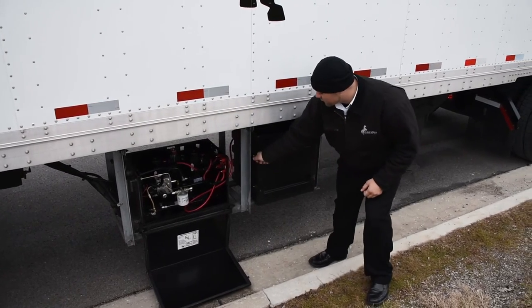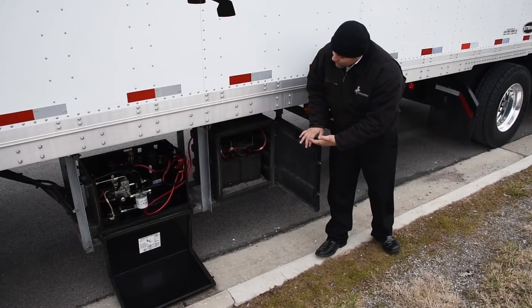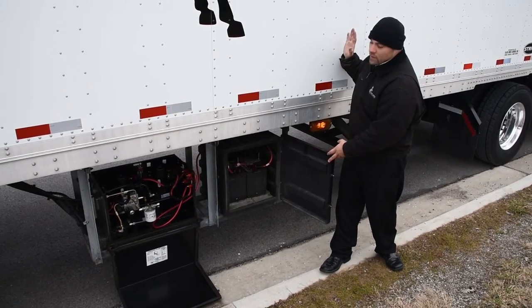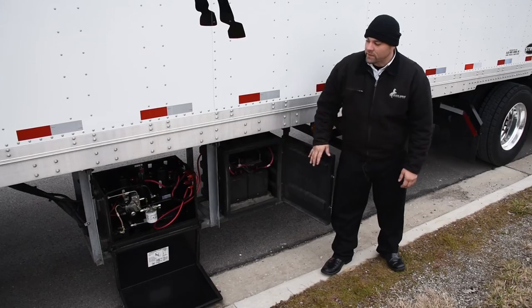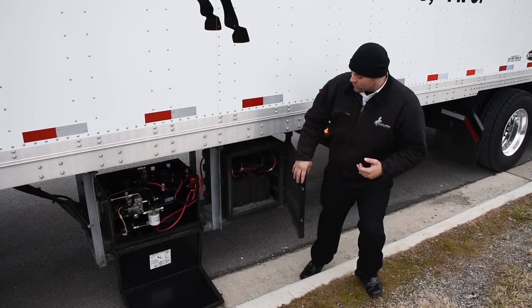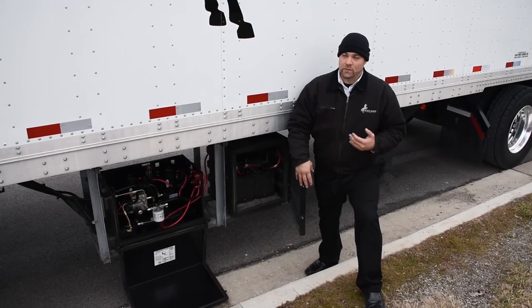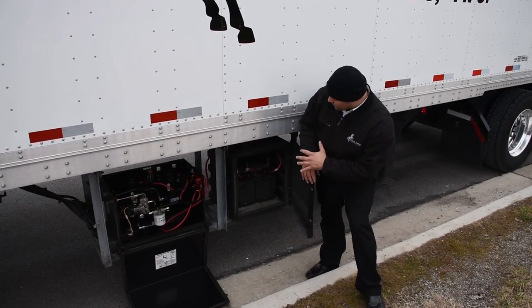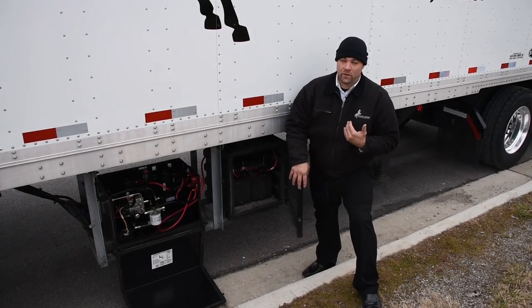Over here is a simple feature — just a set of car batteries. We charge this off of the two-way prong in the front of the trailer to keep our batteries charged. This is what operates the liftgate. We went away from the trail charger because through trial and error it just wasn't the best option and didn't provide the best life. Something simple like this gives us the best opportunity to keep our freight moving and keep moving forward.